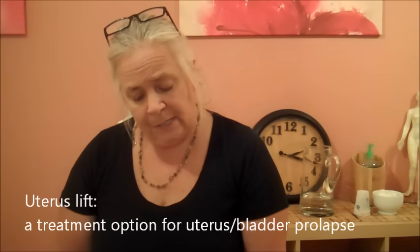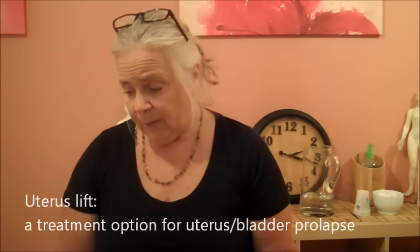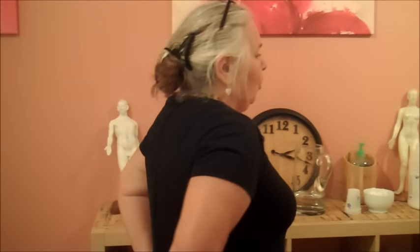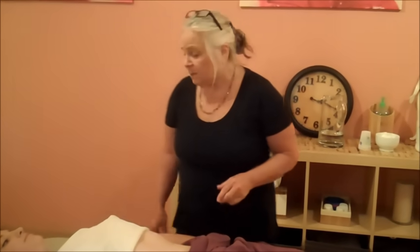I think so too. Prolapsing uterus or prolapsing bladder, they feel a need to urinate more often and less control. So when they sneeze or laugh hard, sometimes they might leak a little urine, and sometimes waves of pain from their low back down their legs, usually pretty evenly across their legs. And it's never a sharp pain, but it's just waves of kind of achiness, like menstrual pain can be sometimes.